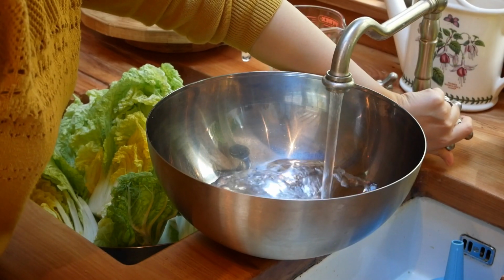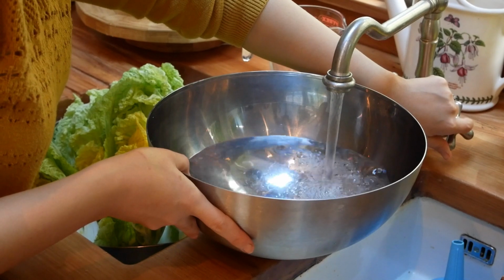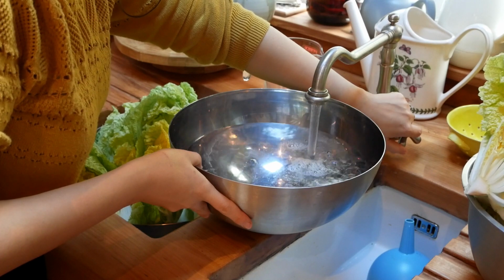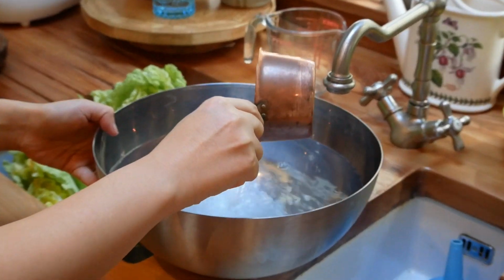Now I'm going to make salty water to soak the cabbages for a few hours. One of the best things about living in Wales, I think, is the quality of the water. It's really nice and fresh. So into this fresh water, I'm going to add a cup of sea salt.